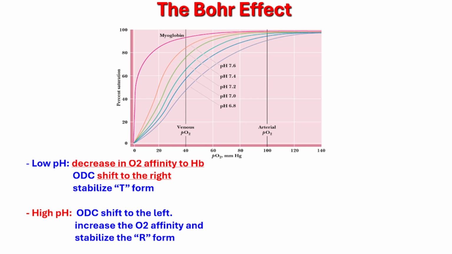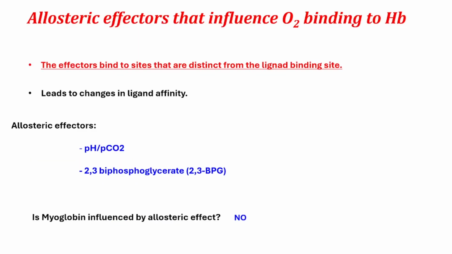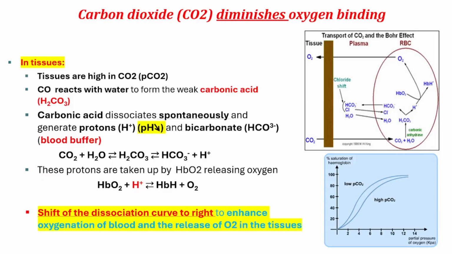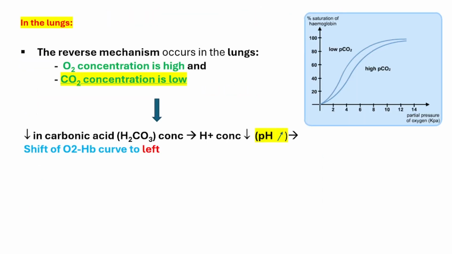Okay, now the condition is different when it comes to the lungs. In the lungs we have oxygen and less CO2. Okay, it's the opposite of the tissue. All right, the other tissues are mostly rich in CO2 and they want oxygen, and the lungs have oxygen, and they have less CO2. So if they have the opposite condition of the tissue, what will I have?